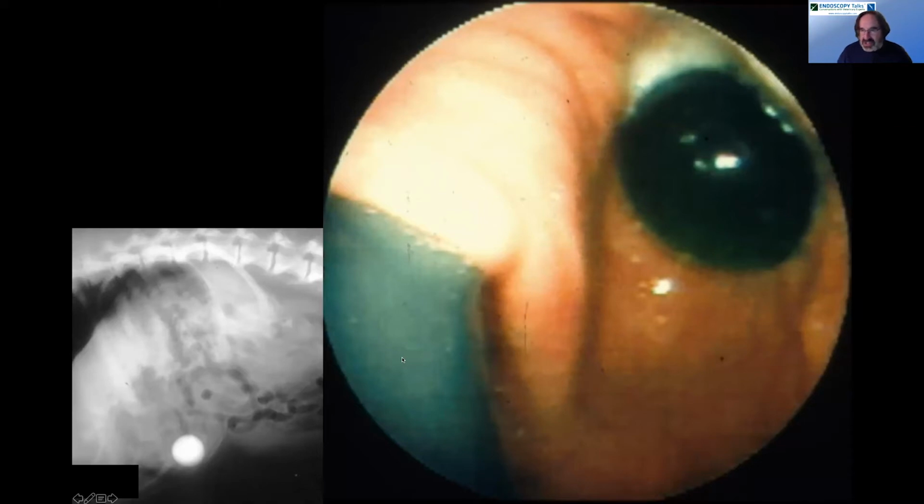Twisting around in the stomach and then looking back on itself. So you can see, attempting to remove the foreign body in this position means we kind of work backwards and upside down. It's difficult to move forceps back and forth through an endoscopic channel that is retroflexed, and difficult to grasp the foreign body. So what we need to do is reposition the animal and allow gravity to move the foreign body so it's available in front of the endoscope. We can work without a retroflex position.